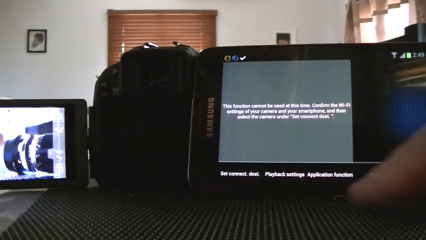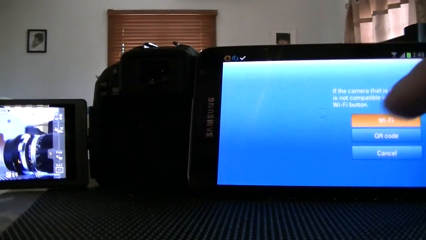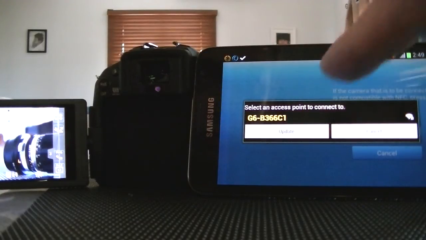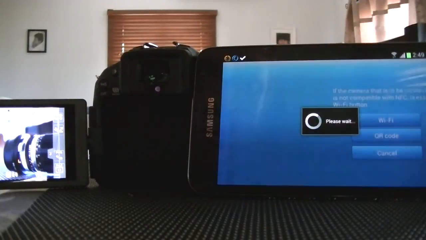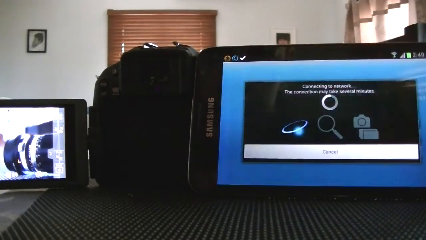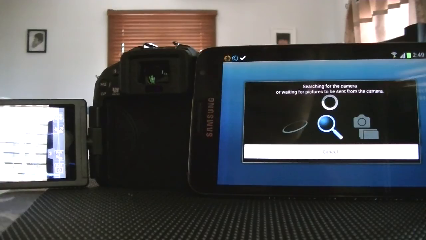Okay, we go there, set connect destination, Wi-Fi, there it is there, update, so update, no. So I don't know, you call that a bug if you want to call it a bug, but for mine that is not working, so that's a bit of a disappointment.